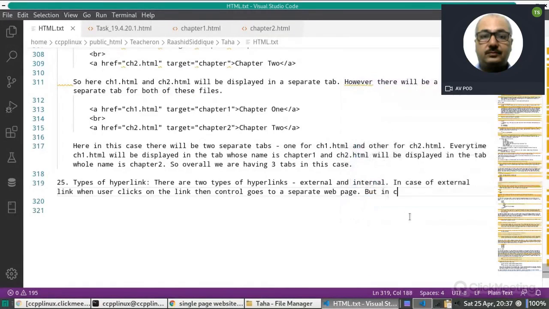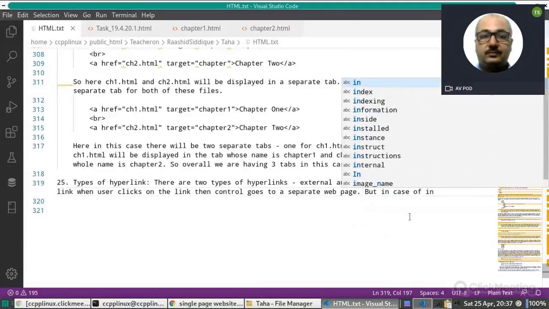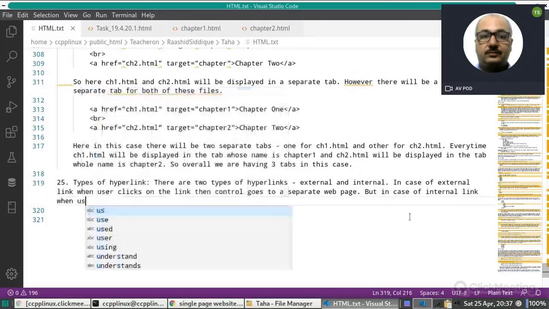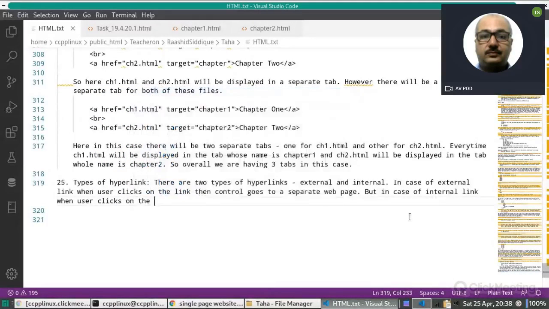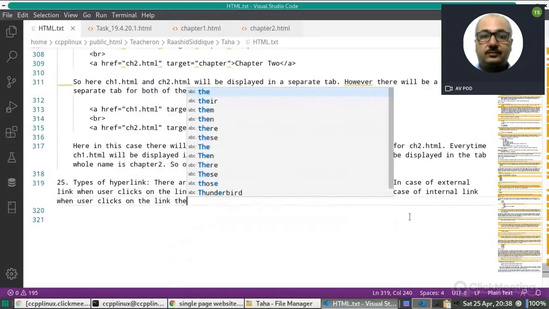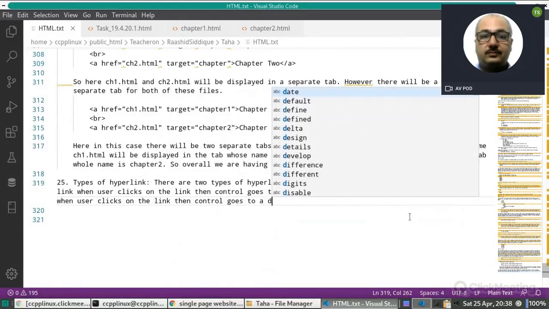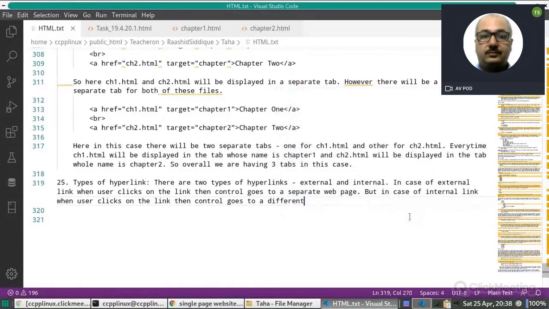But in case of an internal link, when the user clicks on the link, control goes to a different section of the same page.